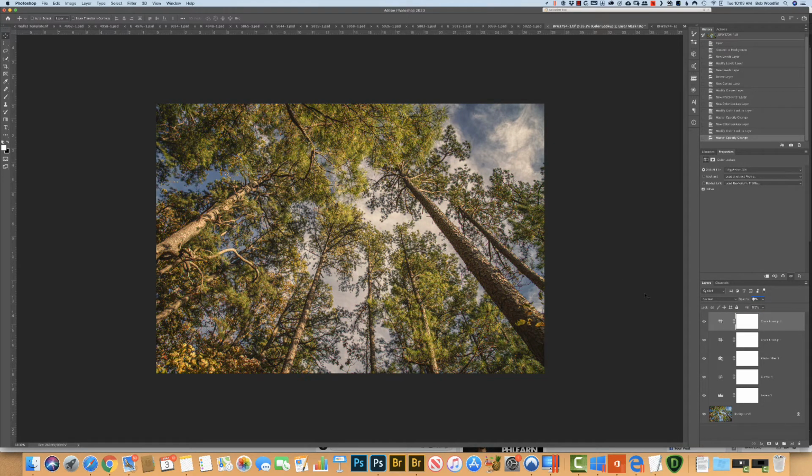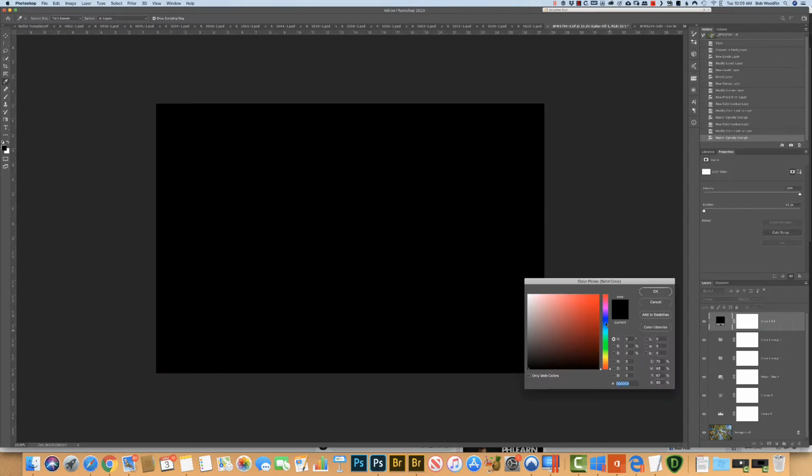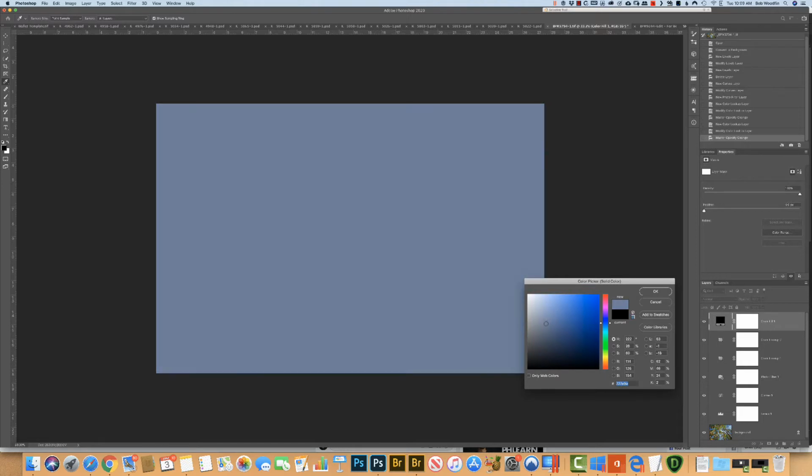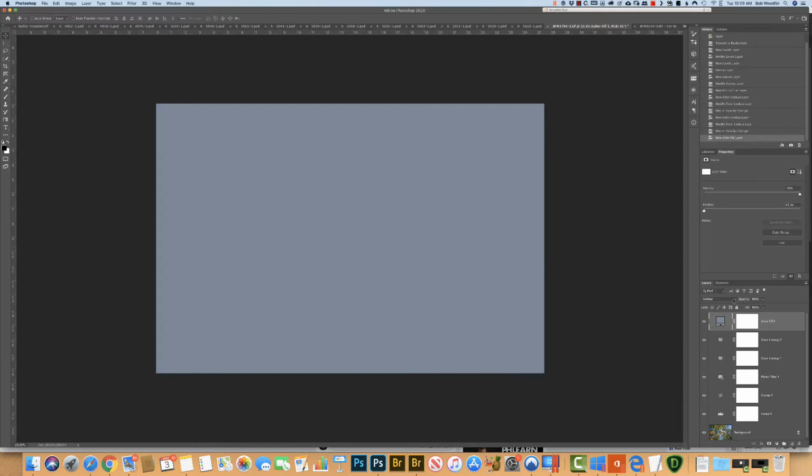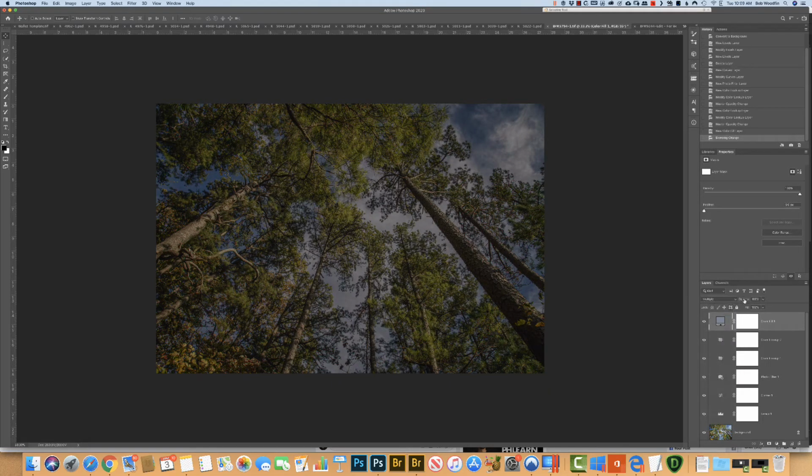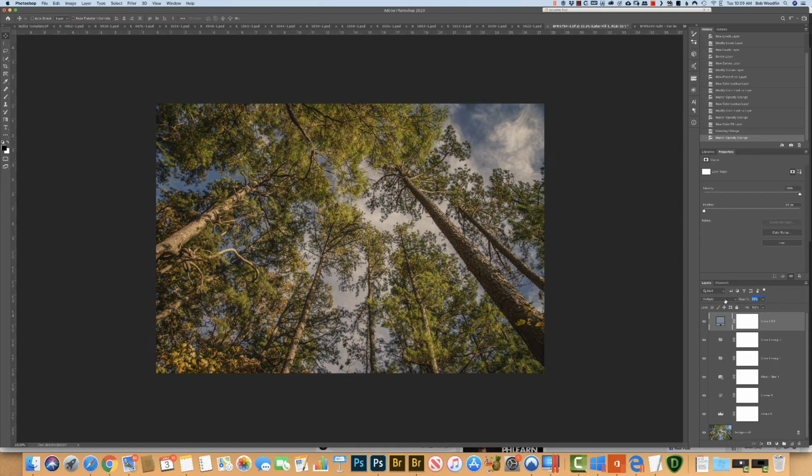Maybe this is not really what you're looking for, but this is kind of how you build it. You create your own look using adjustments like this. Once you get a look that you really like, you could even come in here and do one more, a solid color adjustment. We're going to give it kind of a bluish look, something in the neighborhood of a blue-gray. And then we want it to be, say, multiply, and then we bring it down, maybe 25%, and it gives it kind of a dark, bluish look. Like I said, you get the look you want.